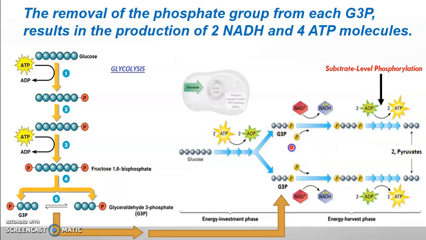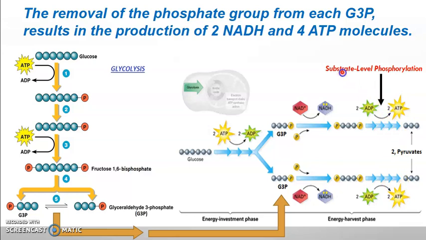So again, you all need to know this, but notice how there's another phosphate group coming in at this stage. To add that to G3P, you remove electrons that get added to NAD+, to make NADH. But this molecule here doesn't need those phosphates, so they're each going to be removed. So it's kind of weird, right? You add them only to remove them, but when you remove them, that helps you make 2 ATPs per conversion.